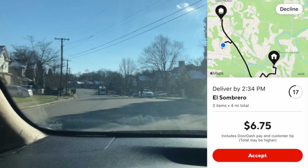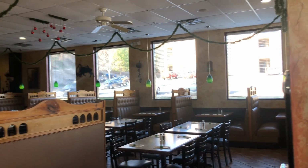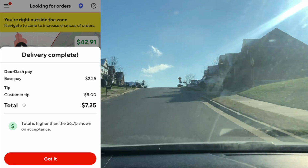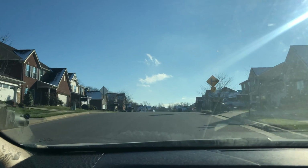After we dropped that one off, we made our way to a local Mexican restaurant, and let me tell you, they had the Mexican music bumping in there. I don't know if I could have had a more enjoyable time waiting for my food. Pair that with the Christmas decorations that are still up 2 weeks after Christmas, and I would say that this place was the best. And even better than best is once again making more than I anticipated. Again, whenever we accept a trip, we already plan on making enough money to make it worth it. So whenever we earn even more than that, that's a huge bonus for us.